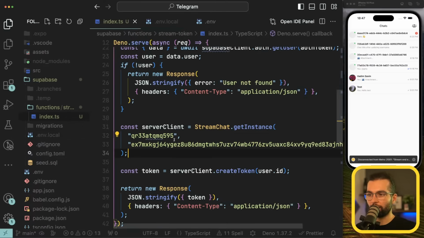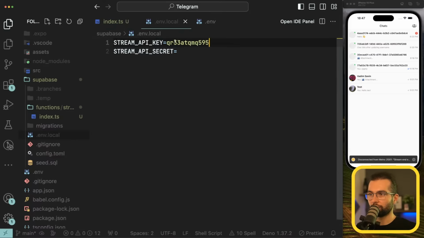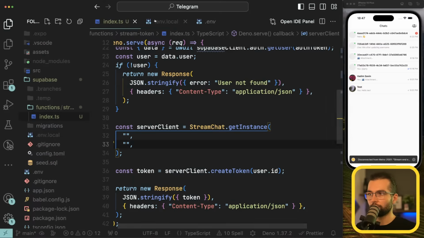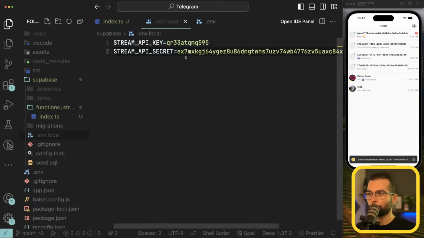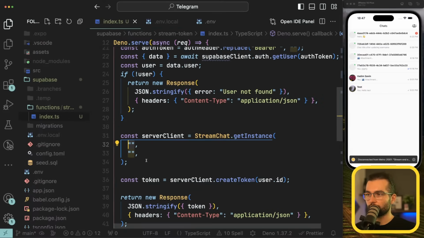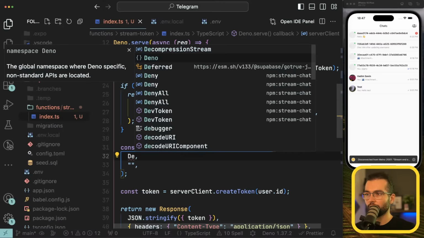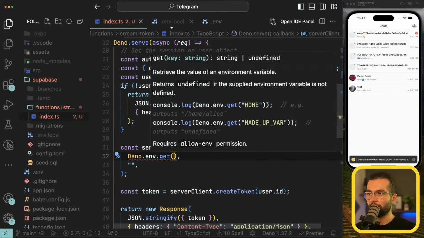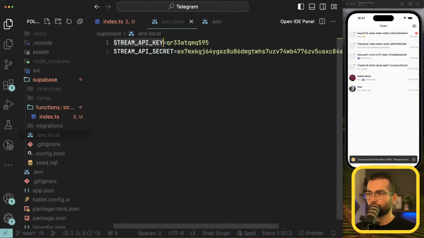Now let's move the values from here to the environment local and from here to the environment local. And when getting the instance, we're going to use Deno.env.get and the name is going to be STREAM_API_KEY. And this one, STREAM_API_SECRET.